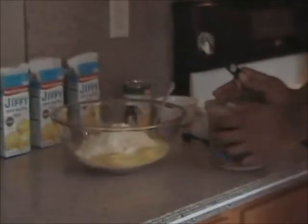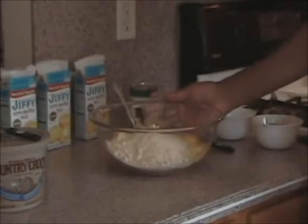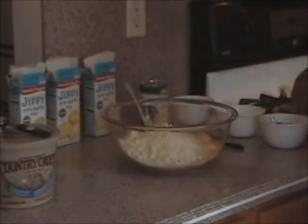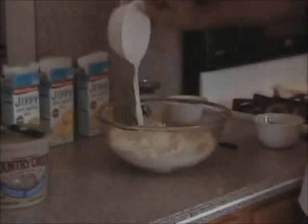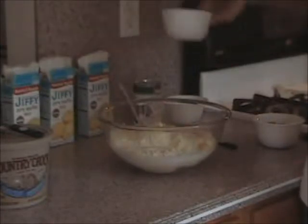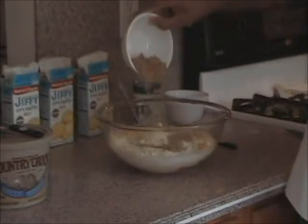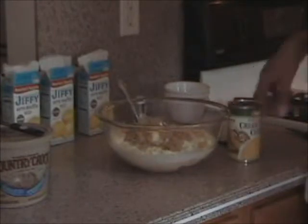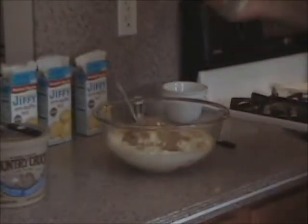So while we're preparing this cornbread, the butter will be in the process of melting. So now we have the 3 eggs and the Jiffy cornbread mix. What we can do next is add our milk, which once again is 1 cup of milk. After that's added, you can add the 2/3 cup of brown sugar in there. Now, the next thing to add would be the can of cream corn.